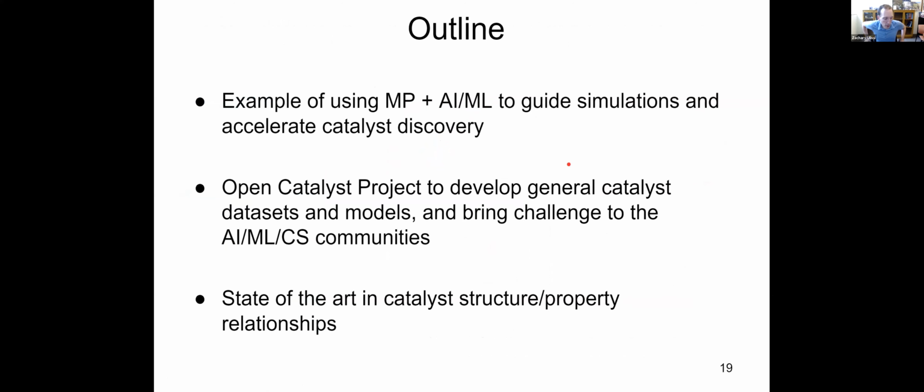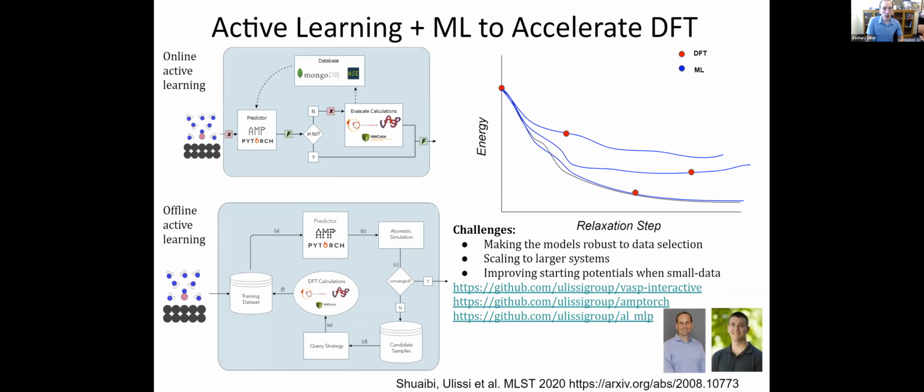Okay, so I'm gonna switch gears a little bit and start focusing a little bit more on the machine learning methods that we're using and the data sets that we're building. The first thing is that my group spends a lot of time thinking about how to build active learning workflows and simple machine learning potentials to accelerate individual calculations. If you're running a relaxation, if you're optimizing your favorite structure, you don't need to do every step with DFT. You can skip steps with the machine learning potential. You can use information from prior potentials. There's a lot of different schemes for doing this.